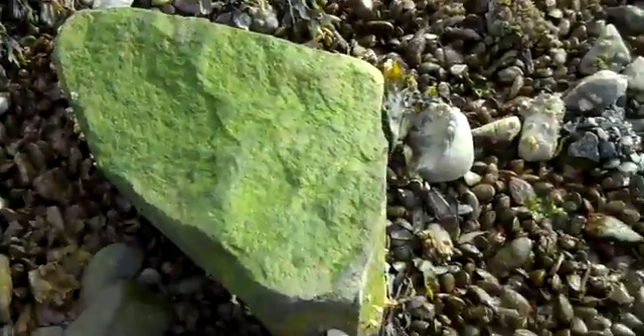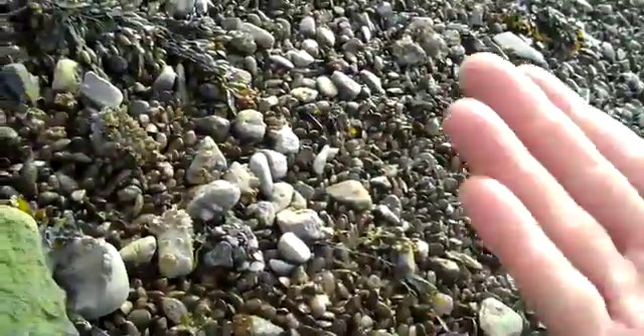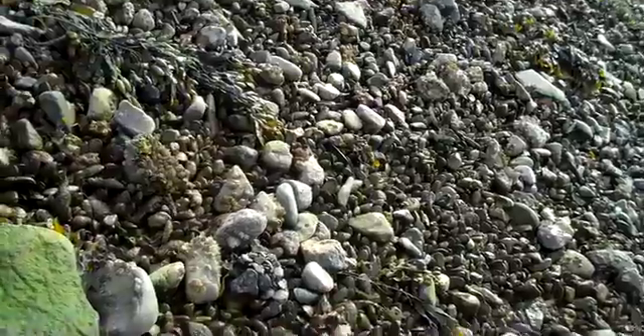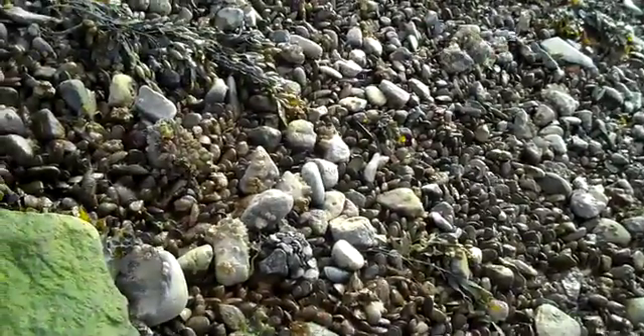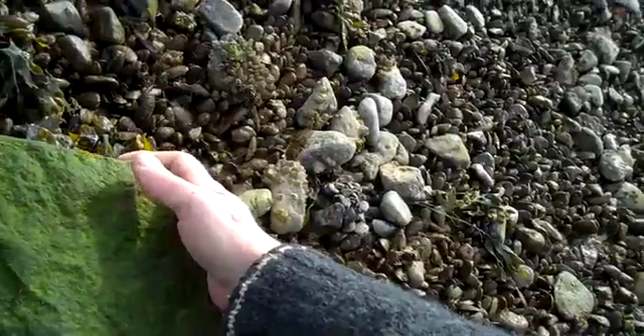See this green slime on there? It's a type of green algae. Let's flip this rock over. What are you going to look for? These little things called scuds — they're called side swimmers. As soon as I flip the rock over, they're going to be squirming everywhere and then I get a chance to see them up close.